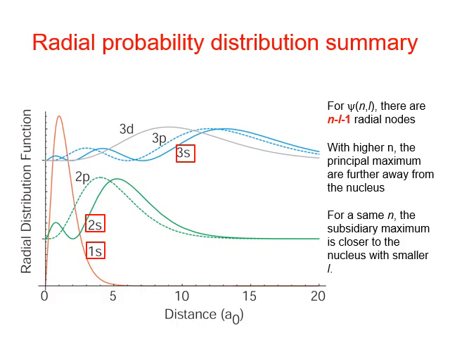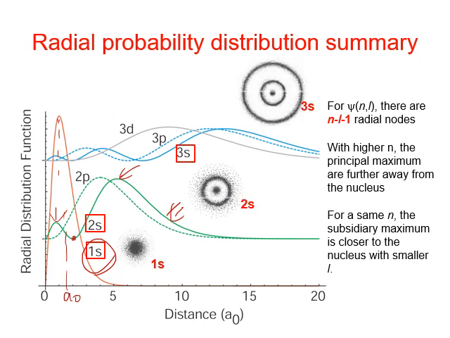This shows more radial probability distributions. For the 1s orbital, we already see it has a maximum at a naught. For the 2s orbital, we see two maximums. A smaller one we call the subsidiary maximum, and a major one we call the principal maximum. We also see a radial node right here, which we can visualize in this diagram, where the dark place is the maximum. In between, we see a radial node, the radial plane. Now in the 3s orbital, we see three maximums: a smallest one, a medium one, and the larger principal maximum. We have two nodes. One is here, one is here, and in this diagram, you have a radial node and the second radial node.